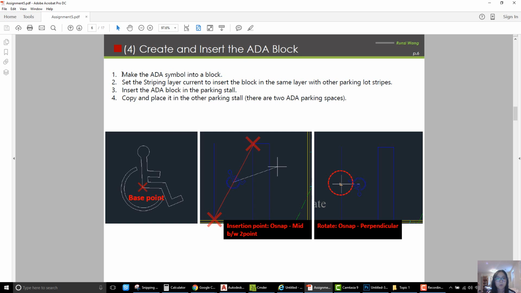So we first create the ADA block symbol into a block and then insert the block into the striping layer to the correct location. The location looks like this, and we have 2 ADA parking spaces.